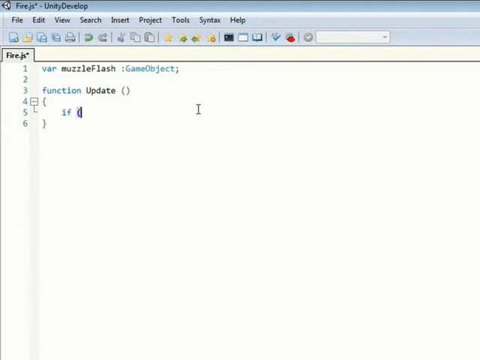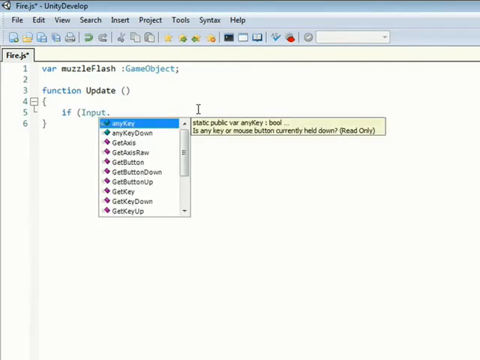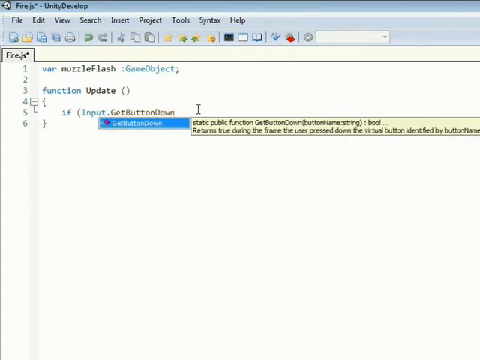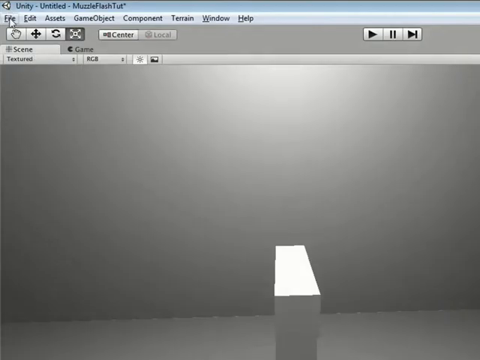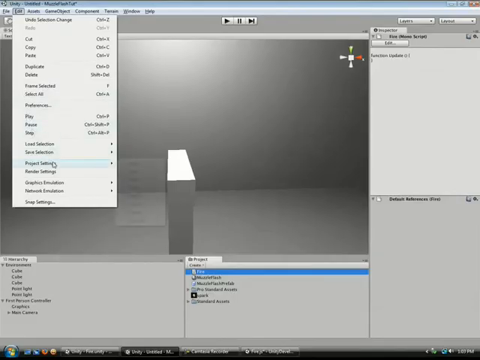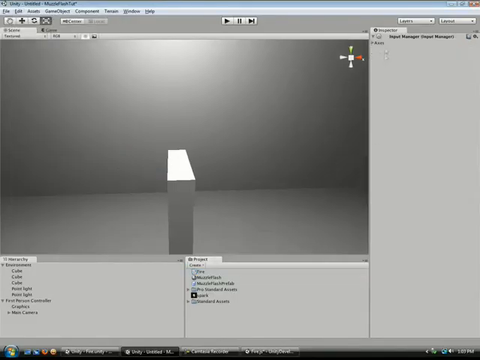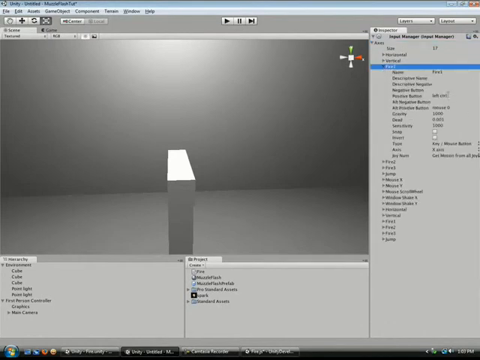So if Input.GetButtonDown("Fire1"), which is predefined here in the project settings input, Fire1, it's the same thing as left control and the first mouse button.